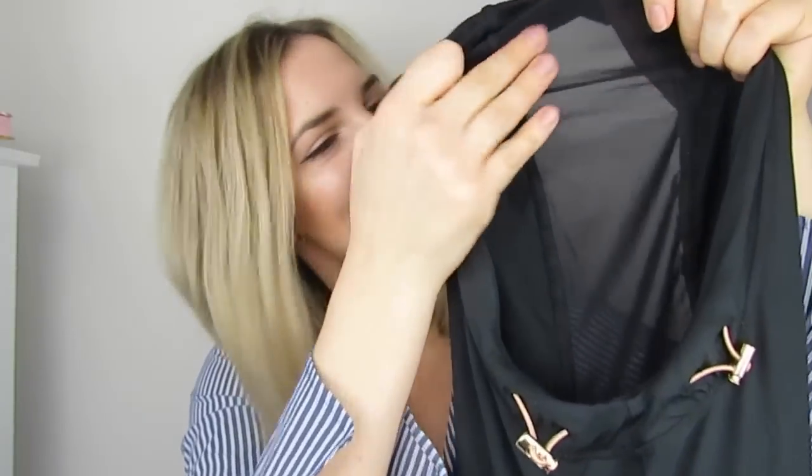I also picked up another hoodie, and I don't know what this is called technically, but it really reminds me of basically every hoodie that every fitness YouTuber wears. It looks like something Nikki Blacketer would wear and I love that. It's just a matte black with rose gold detailing on the elasticated straps around the hood, and it's got this sheer mesh panelling through the hood and also along the side with a handy pocket detailing. This was just £10, which is so reasonable, and I'm definitely going to get a lot of wear out of it.